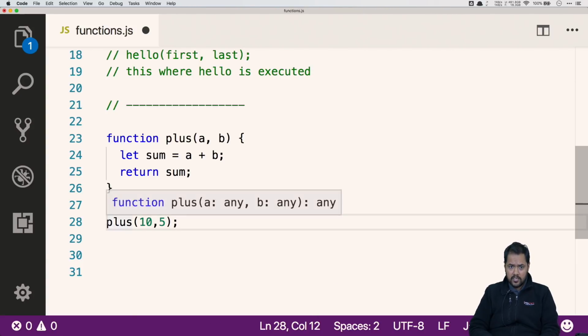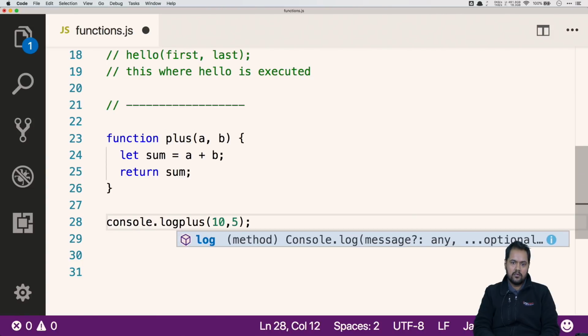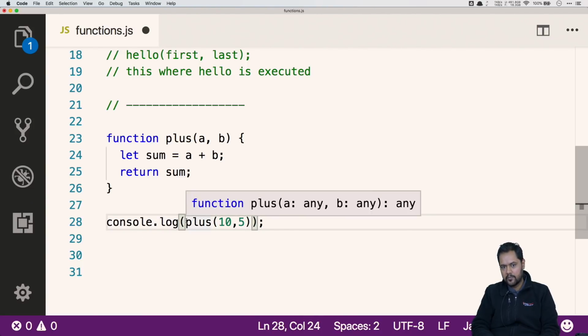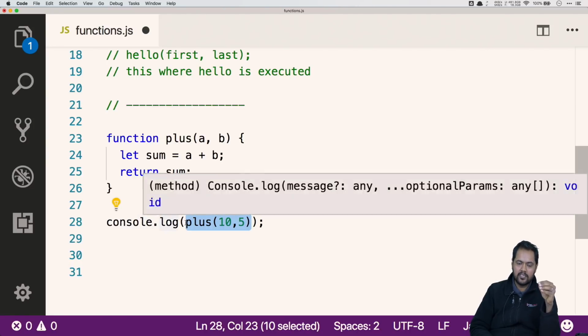And so let's say if I wanted to console log whatever was returned here, I could do console.log, and notice how I'm actually able to pass the invoked function itself into console.log, right? This is really cool.